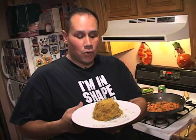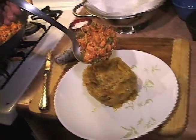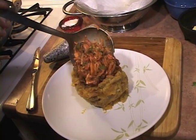There you have it, folks. Plain and simple, fried plantains smashed with garlic, olive oil, butter, in a mortar, transfer to a plate. Now we're gonna go ahead and dress it up with seafood. Here we go. Gonna dump our seafood.